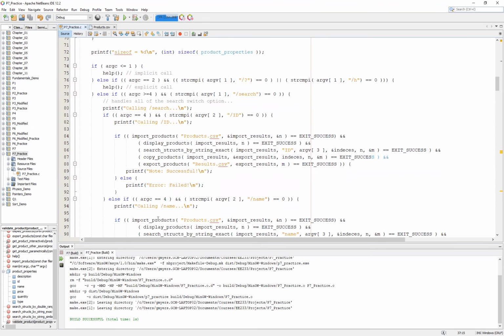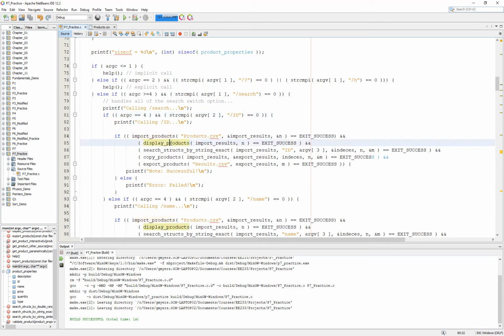And again, we're starting off with this products.csv. One of the things that we'd like to do is search the product to see if we have a specific ID in our structure array, or think of it this way, in our inventory.csv file. As a result, the first thing that we want to do is simply import the structures.